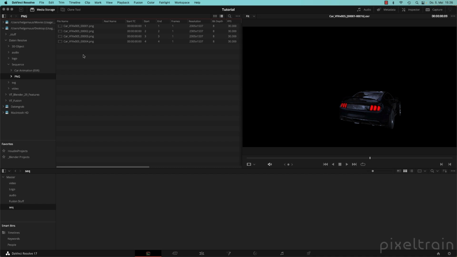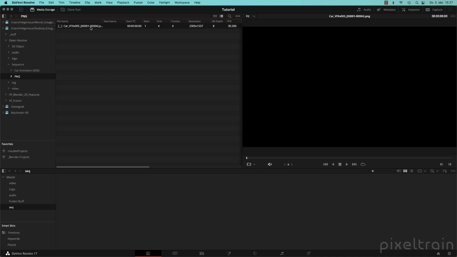In the media page, if you go to this little menu, there's a frame display mode, and this is normally set to auto, which means it's the same as gather sequences in Fusion Studio. It sees, okay, there's a numbering, and is it a sequence or not? And you see auto doesn't do the job here. What you can do is say it's always sequence. And if you do that, look at that. Now the PNG sequence is recognized as a sequence.